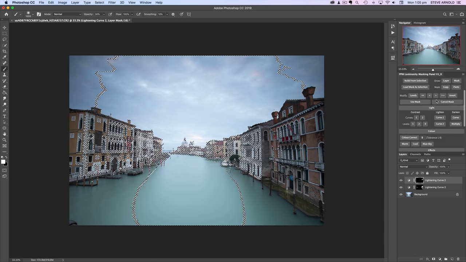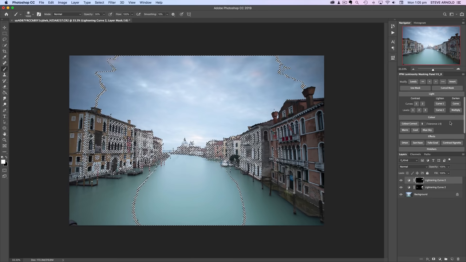And then with this selection active, all I need to do to apply this to the warming filter is press the warming filter button. And now, while that's doing its job, we've got a little sneak preview there of what it would have looked like if it was added to the whole image. But now with the luminosity mask applied, this is the effect that it has. So this is before and this is after.